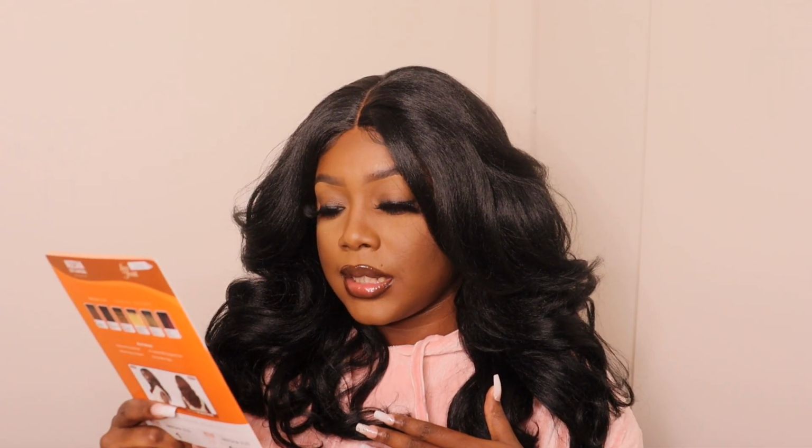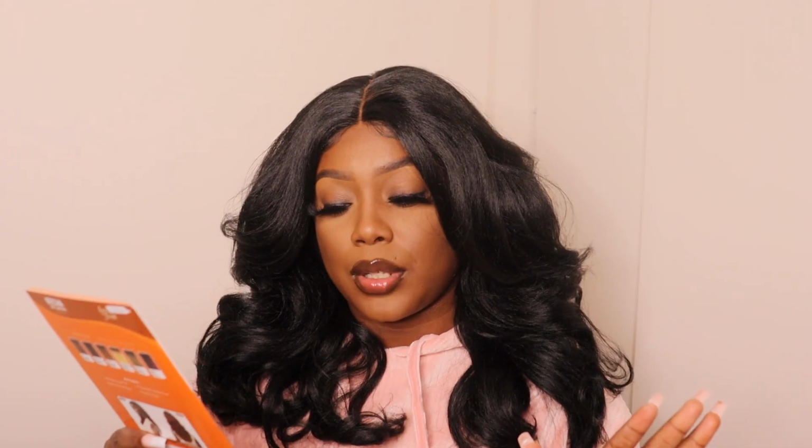It says that it is a safe, heat resistant fiber up to 400 degrees. I did not use 400 degrees. I just used my curling iron because I don't have my hot comb with me. It goes up to 25 and I used it on 21. This doesn't get super duper hot, so I would say that was maybe 300 degrees at the most. I don't really know how to convert the numbers, but it was a high heat. It did get pretty hot, so I'm going to assume that that claim is true.